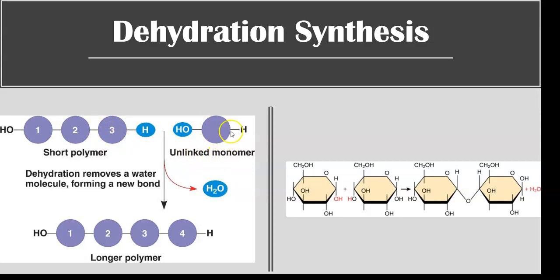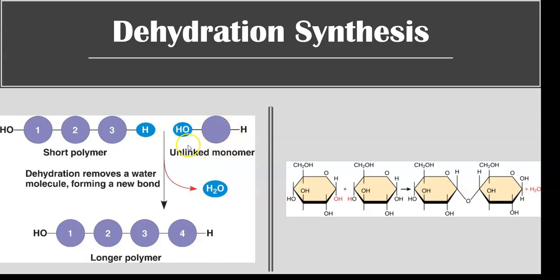So here we have an unlinked monomer, again represented by this unnumbered purple circle. And as you can see, it has its OH and its H. Let me pause here because you may be saying, "Hey, I thought all macromolecules have carbon, hydrogen, and oxygen. Where's the carbon?" The carbon is kind of represented by the purple circle itself. Remember, the C is usually not written just because it's understood that the skeleton is made of carbon. All right, so there's carbon, and we're going to say that's here in the purple circle. And then we see the hydrogens, we got 2 there, and the oxygen.